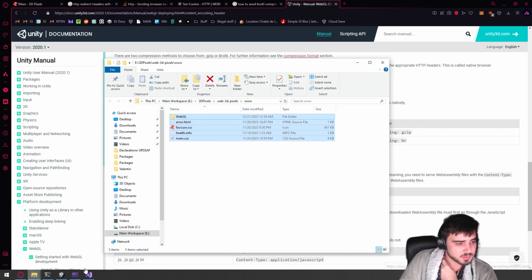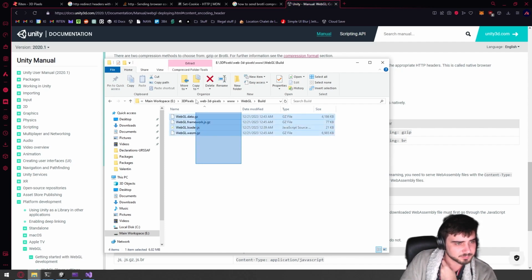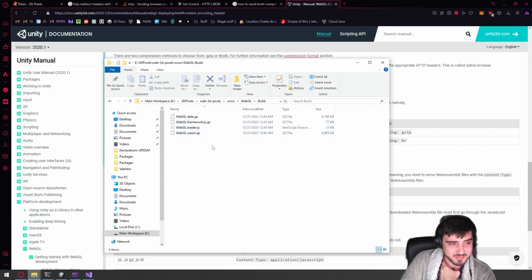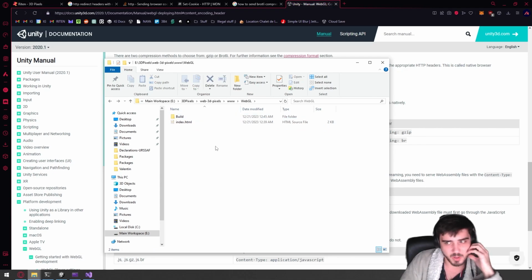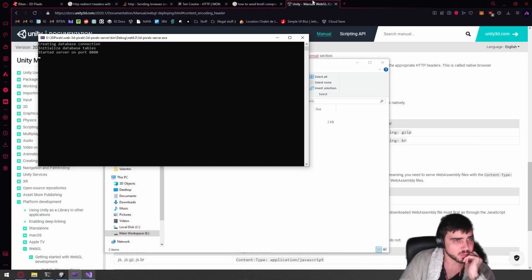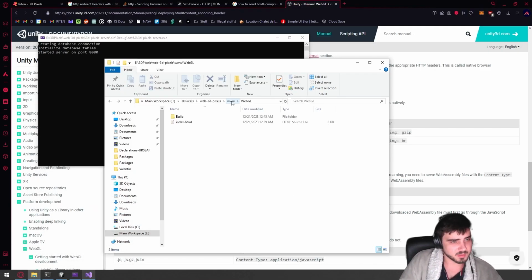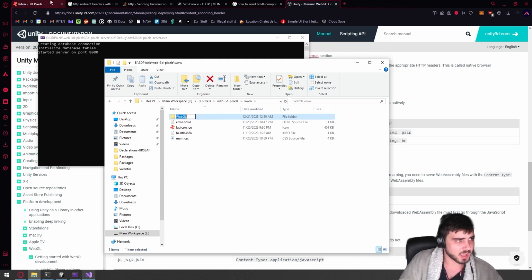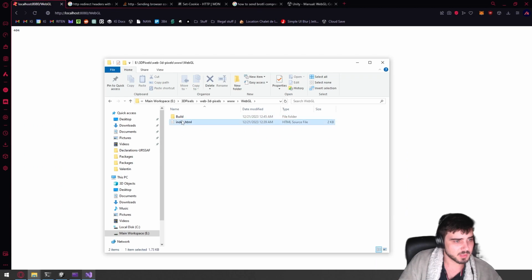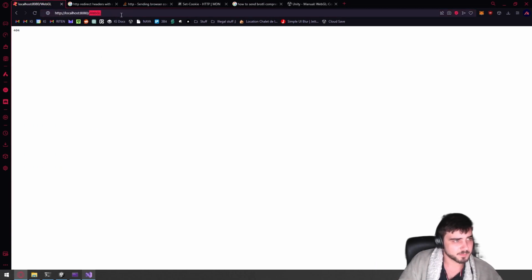But again, look at this WebGL, and then we got this. Now, I'm not sure this is going to work, but let's give it a try. Let's just start. Boom. And let's navigate to this path through some WebGL, and then index.html.